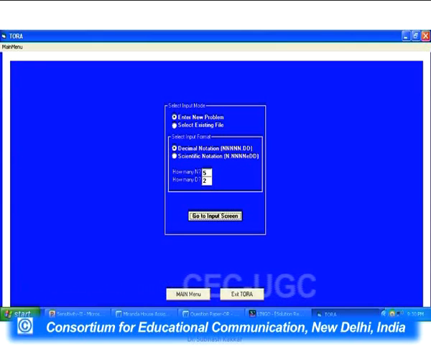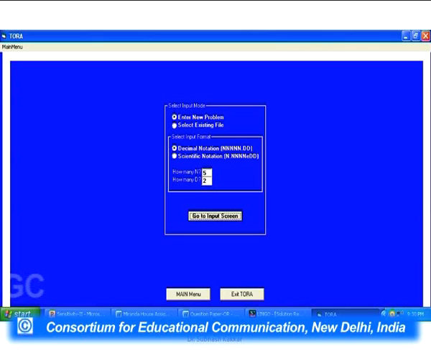Of course, there are two more buttons written here. One is main menu, other is exit Tora. Exit Tora means we will exit from Tora. Main menu means we will again go to the main menu, where again we can make another choice. If we do not want the transportation model which has been clicked, we can go to some other model. To go to the main menu, we will have to click that button.